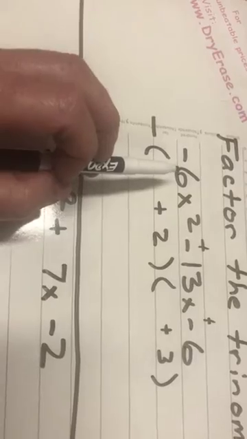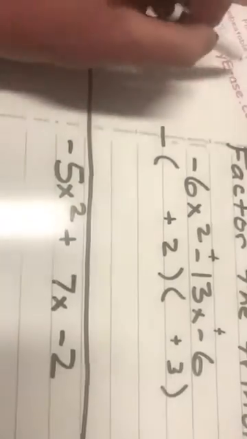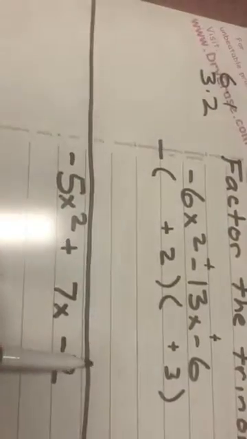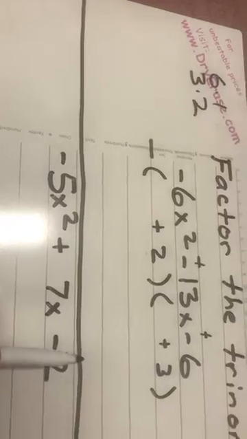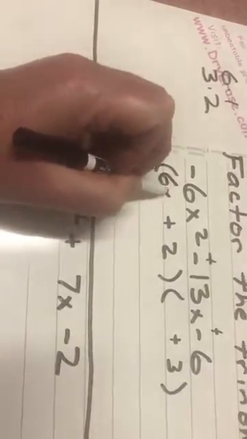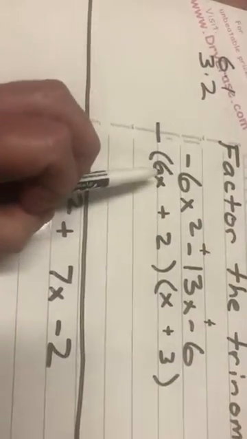So then I want to think about 6x. Well, when I think about 6x, there are different ways I can come up with 6. It can be 6 times 1. It can be 3 times 2. So I'm thinking, well, all right, let's see what happens here. Let's say I want to do 6x and x. Well, let's see if that works.